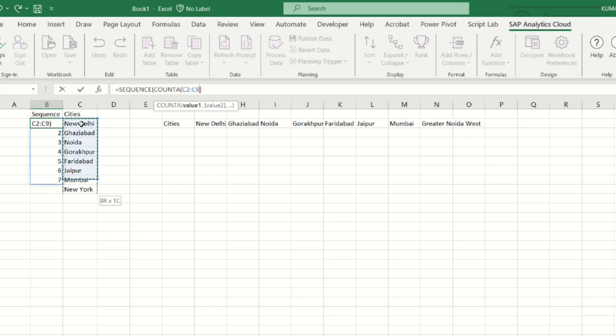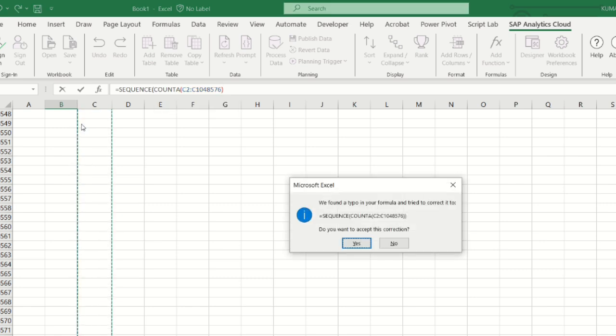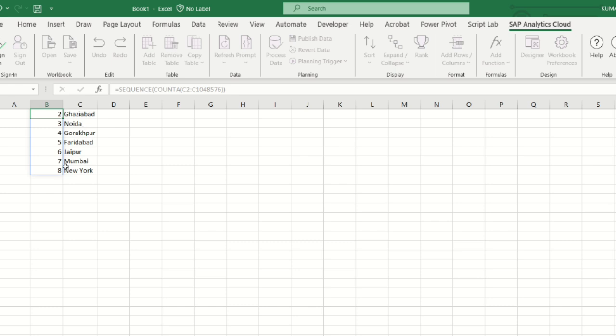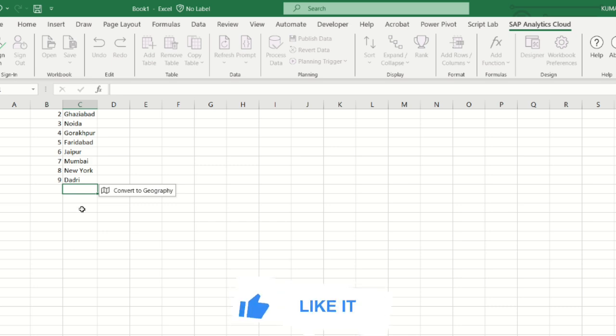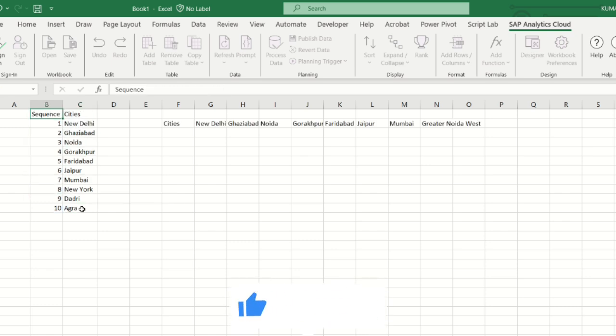So I just select it all the way down and hit enter, and see, it created the sequence. If I add a new city here, it creates a sequence automatically. If I want to add one more, I'm getting a sequence again. I'm not editing anything here. Okay, so this is how you can use the sequence formula with vertical records.